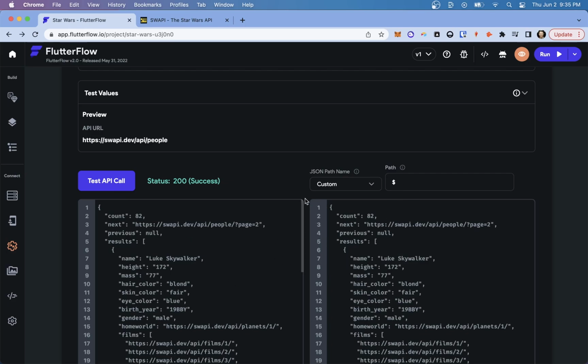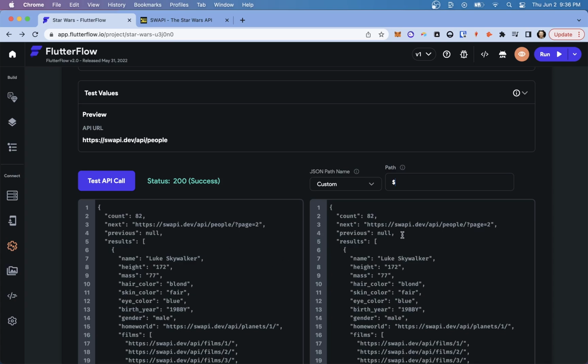Now, every query starts with this dollar sign, okay? That's just the root element of our JSON object. So if we just do nothing here, it can't be empty, and we're just saying, hey, the root element, which is our object. Cool. The next thing we can do is grab any one of these properties. So maybe we want count, the first thing.